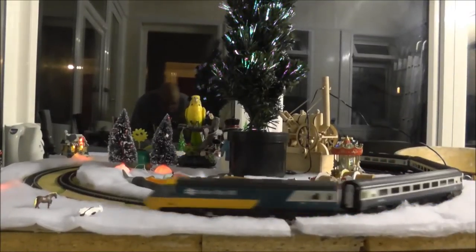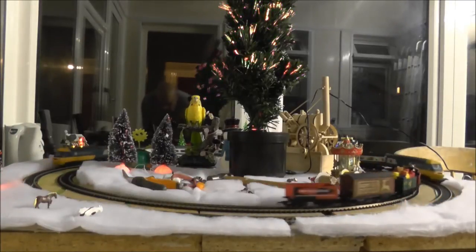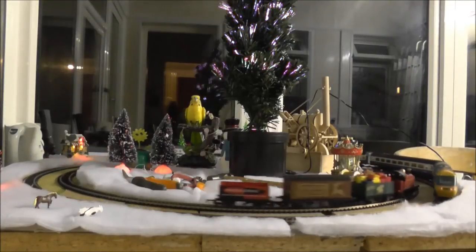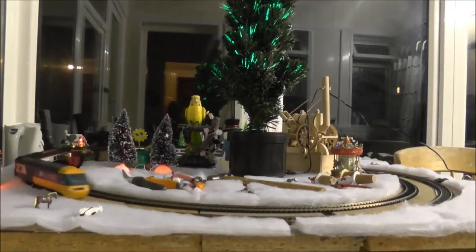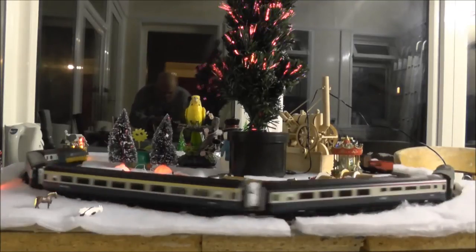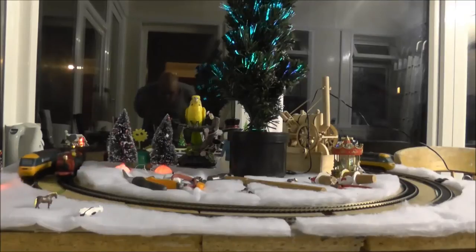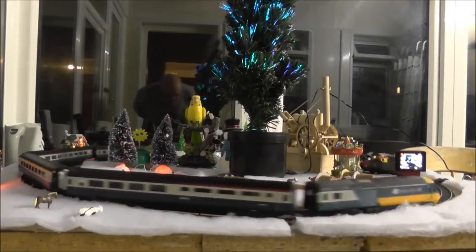We shall let it run for a minute or two now, and I'll get my GoPro camera and ride it on the back of Santa's Express. Back in a minute. Now we should pause the video. Now we should be able to see my GoPro camera riding on the back of Santa's Express. Now we shall give it a different angle of view.